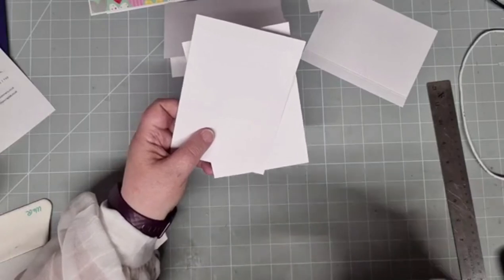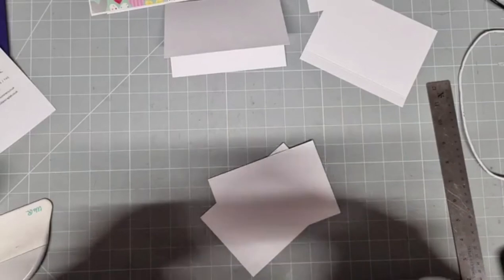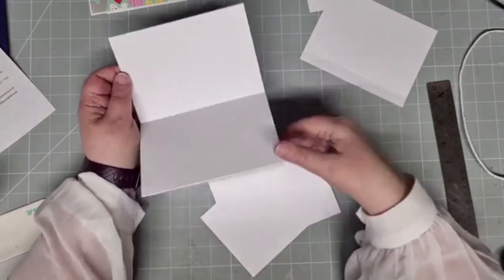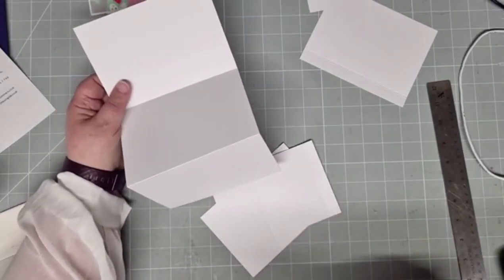Fancy Peaching says you attach the 6 by 4, not scored, to the 6 by 4 5/8. No. No. 6 by 4. This is the 6 by 8 1/2. Okay?